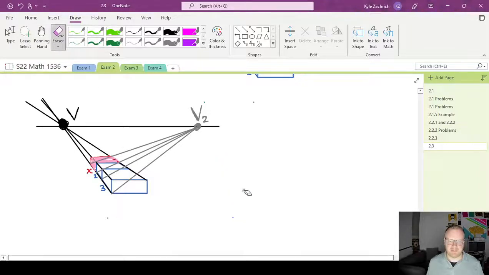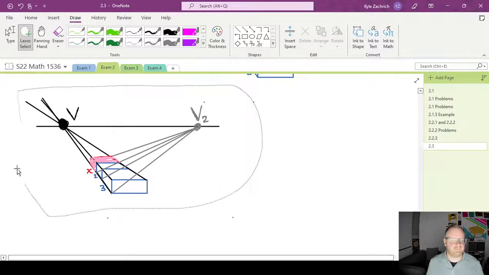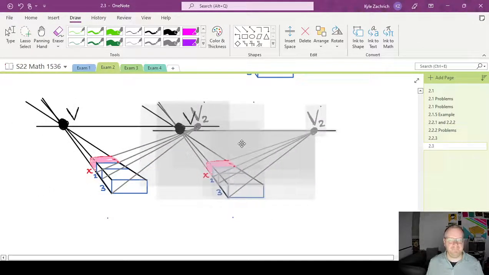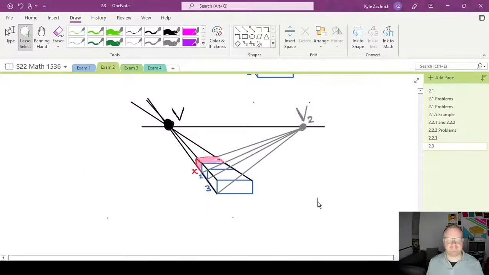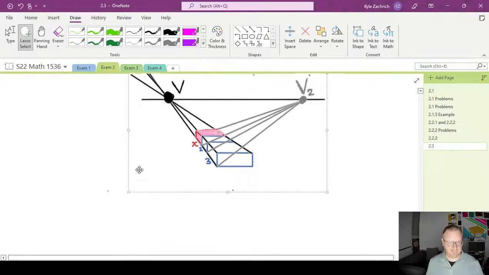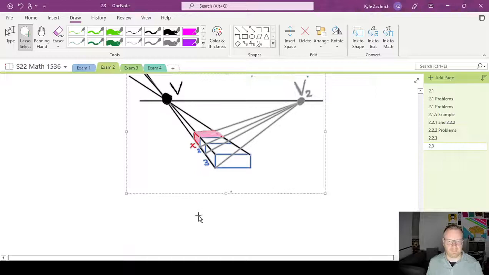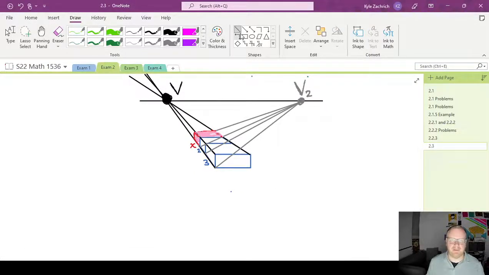Sorry, I know I spent all that time making this, but I think it's got to go. Once I have my temporary vanishing point, I can take those lines that I made and extend them down onto this line here.